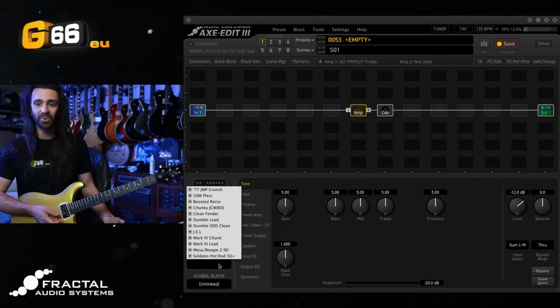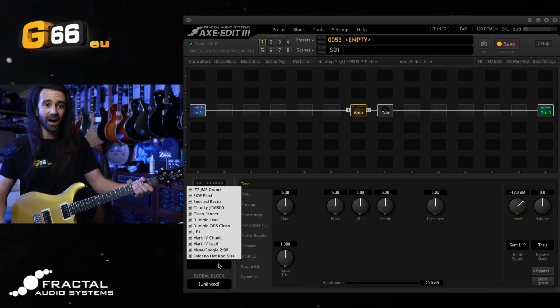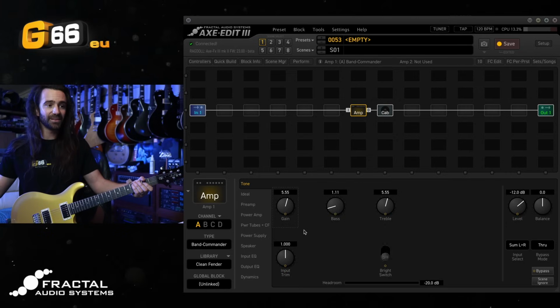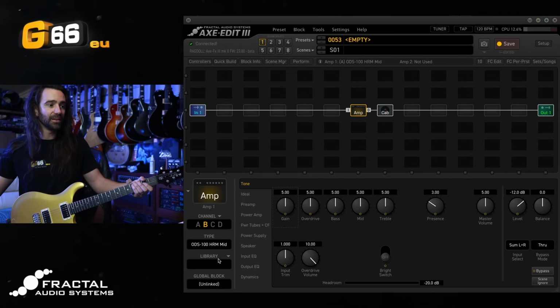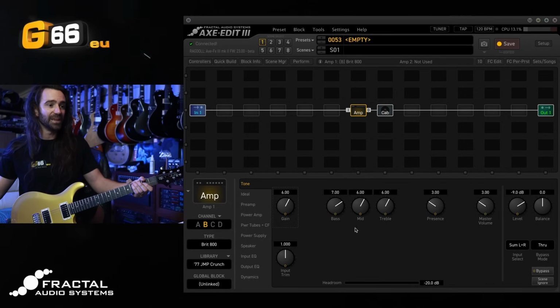So let's build up a preset using this blocks library. This is basically the way I build presets from scratch 90% of the time. So let's start off with a basic clean Fender sound in here. This uses the Band Commander amp model. And on channel B, let's go for something Marshall related. I'll go for this 77 JMP Crunch over here. I'll go back to channel A.